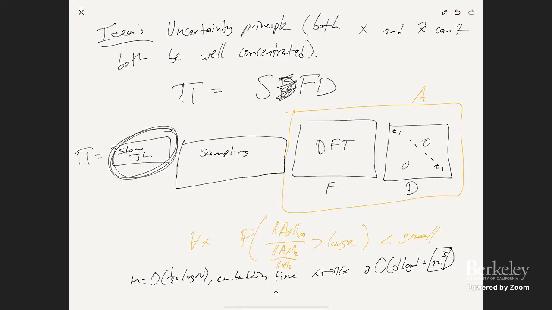And Krahmer and Ward and Ailon and Liberty in 2011, or maybe it was 2010, had this conceptual shift where actually what you want to do is instead you condition on S times F being good for some definition of good. Okay. And then once S times F has that good property, then D gives you a good JL distribution when you throw D on top of it. And their definition of good was that S times F satisfies what's called the restricted isometry property from compressed sensing, which I'm not going to get into right now, but you can get some better bounds that way for the JL problem.